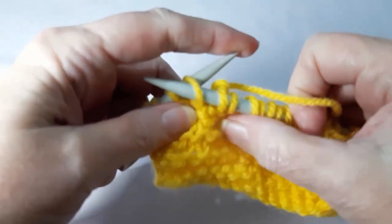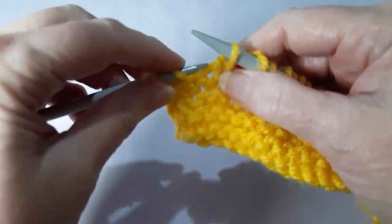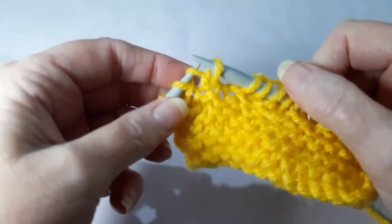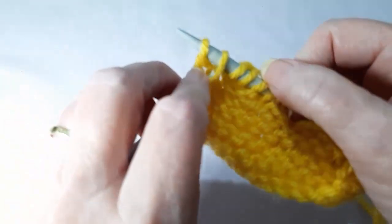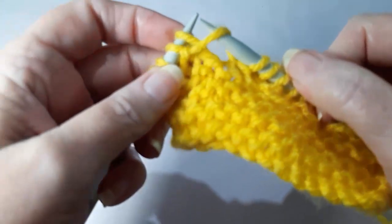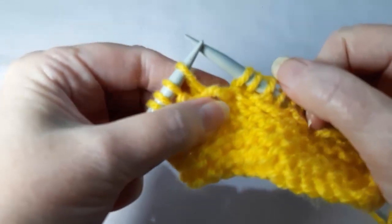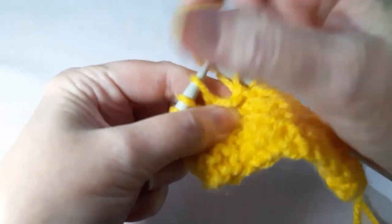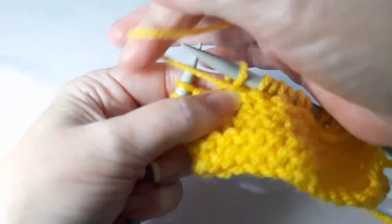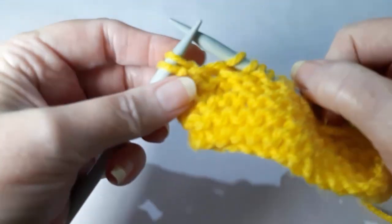I slip the stitch to the right hand needle. With the left needle, I pick up that strand, take it over, slip the stitch back and drop the strand. And now I can work the slip stitch by bringing the yarn forward, slipping it, taking the yarn back, and knit the next stitch.